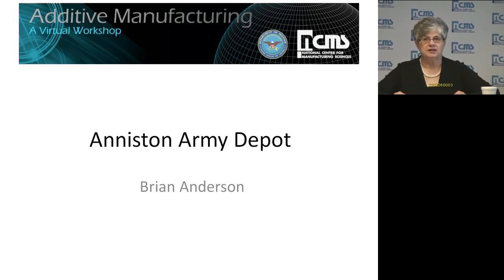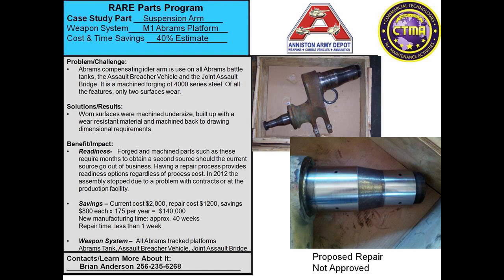You see the first slide there, this is typical representation of the things we deal with. Lots of components. This is a suspension arm for Abrams. I'm not going to go into the details of the repair, but most of these components are 4000 series alloys that are forged, heat treated, difficult to repair with other methods. Some repairs are done with some chemical processes which have other problems. But this repair was actually done by RDEC for us, and it's not approved, but it's out there, and I think TARDEC is also working on a repair similar to this, looking at the process parameters, material qualification, test requirements, those sorts of things that we don't have the people here at the depot to spend a lot of time on.